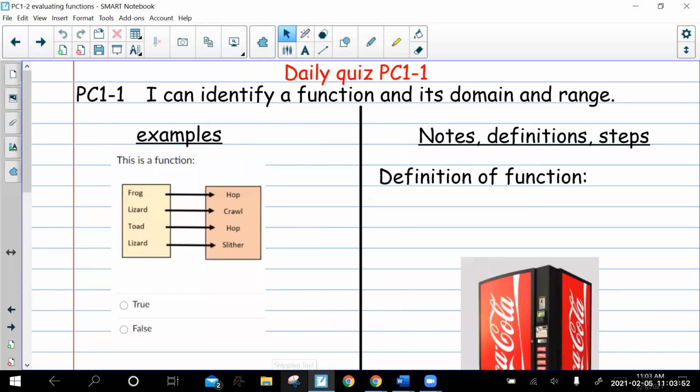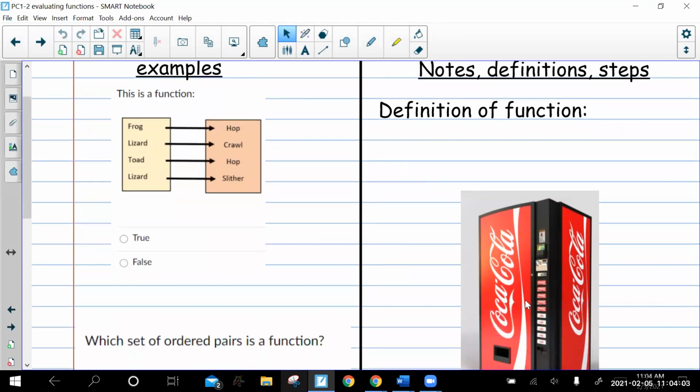Okay. So what is a function? The way I like to think of a function, and I've got this picture right here, it's like a working soda machine. If I walk up to a soda machine, put my dollar in, I don't even know how much a soda costs these days, put my money in and hit the Coca-Cola button, and I might get Coca-Cola and I might get Mountain Dew, that machine is not functioning and I am not happy. It's got to be predictable.